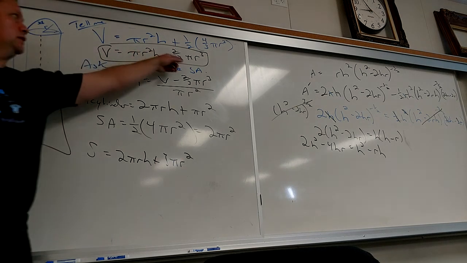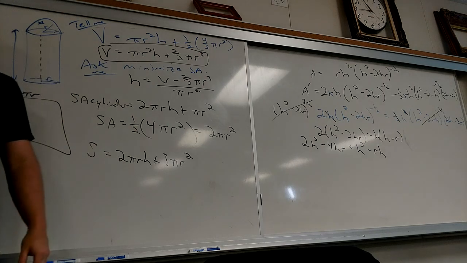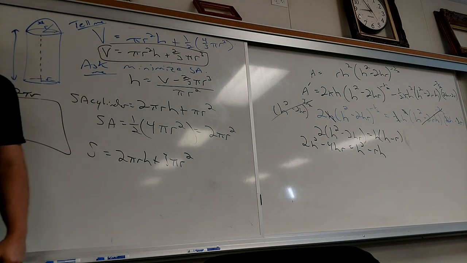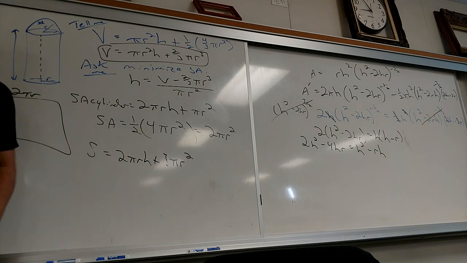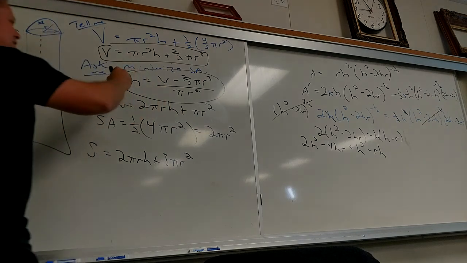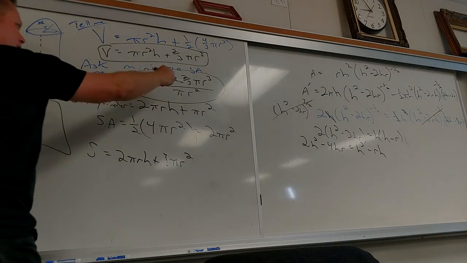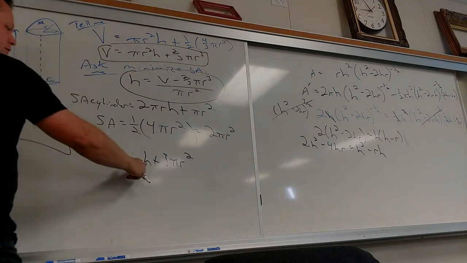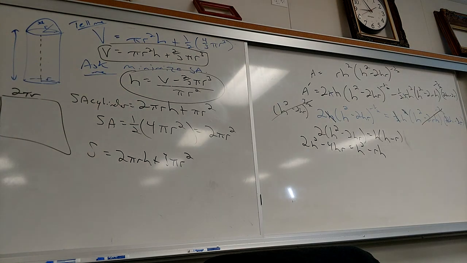Right? V minus this divided by pi r squared. Is that pretty? No, I don't care. You just got to keep track of it. And then I can take, what can I do with that? I'll tell you what to do with that, Jeff. I can take this, throw it in there, and then I have a surface area that's dependent on r only. And I could do something with that.